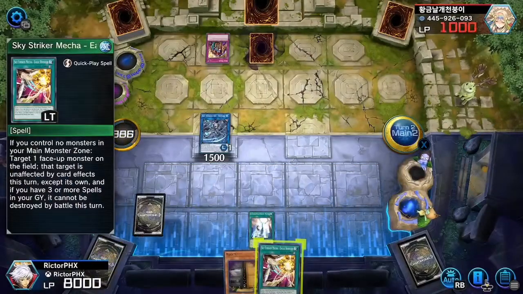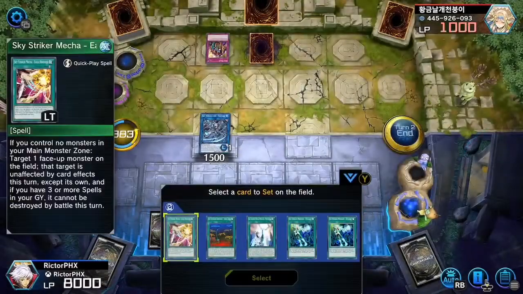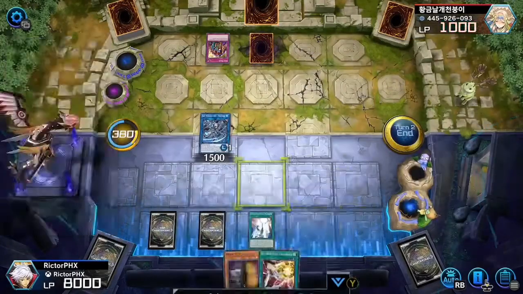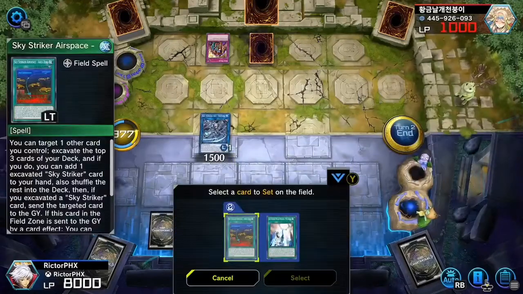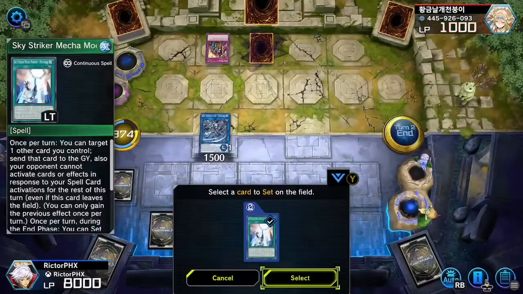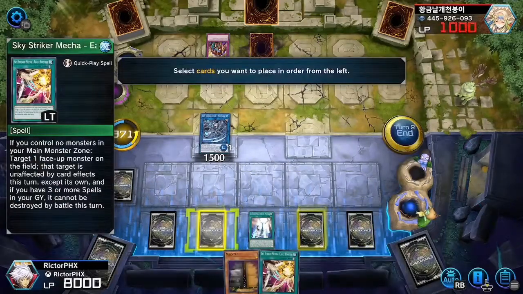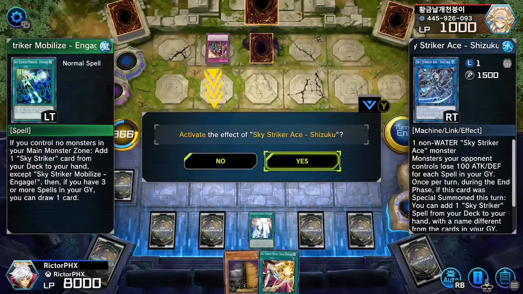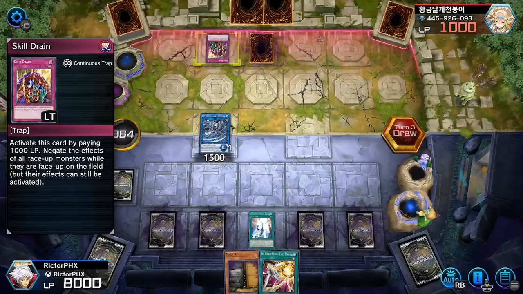Alright, we're gonna put down Widow Anchor and we're gonna end it here. And with the power of Multirole, we're gonna set Eagle Booster back, as well as Engage. Setting the card. Yeah, I'll do an Area Zero. Yeah, let's put them all back. Shuffle up my back row. I would activate it, but Skill Drain's just gonna stop it, so I'd rather not.